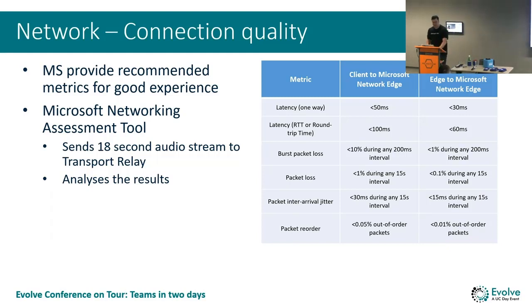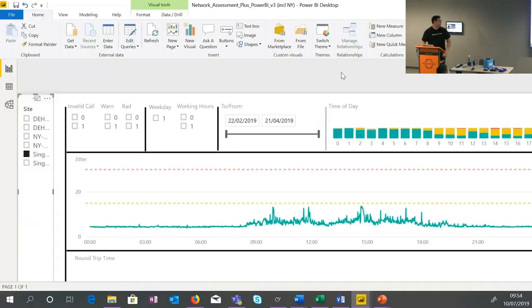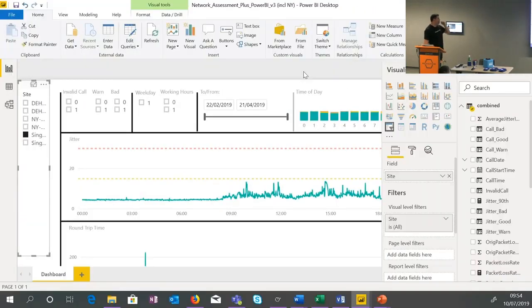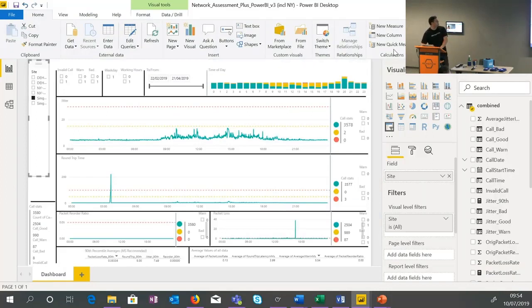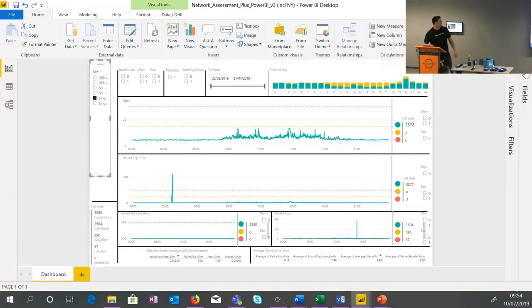The nice thing with that is you can then, if I hop over here, I've built a little way of importing that into Power BI. So you can then start doing some nice things with it. So from here, I've got a little visual dashboard from this location where we ran the test. We can see down the bottom here, we ran 3,500-ish iterations of the tool.